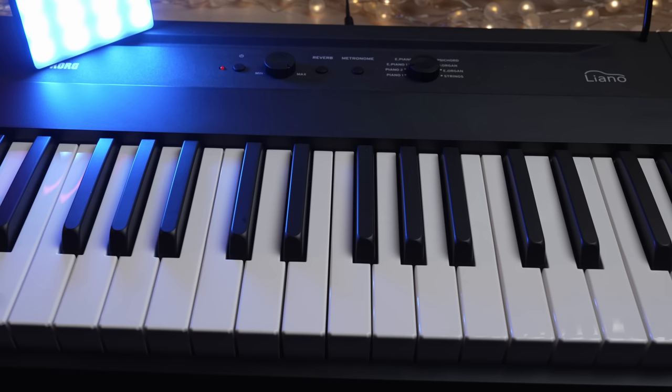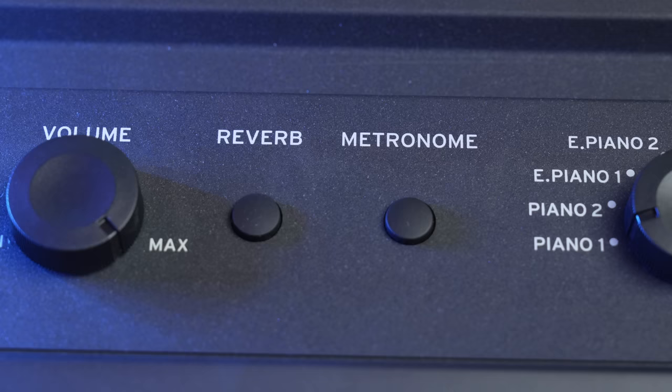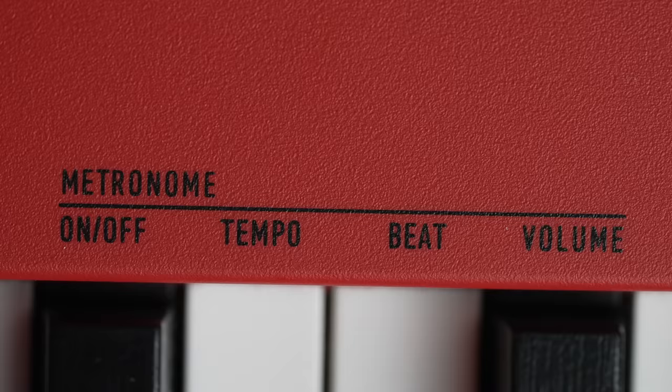Functions which are less frequently used are accessible by selecting corresponding keys on the keyboard while pressing both the reverb and metronome buttons. This means you will need to carry the function chart with you to reference the corresponding keys. These functions should really be printed above or below the keys, like what Casio and Roland does.